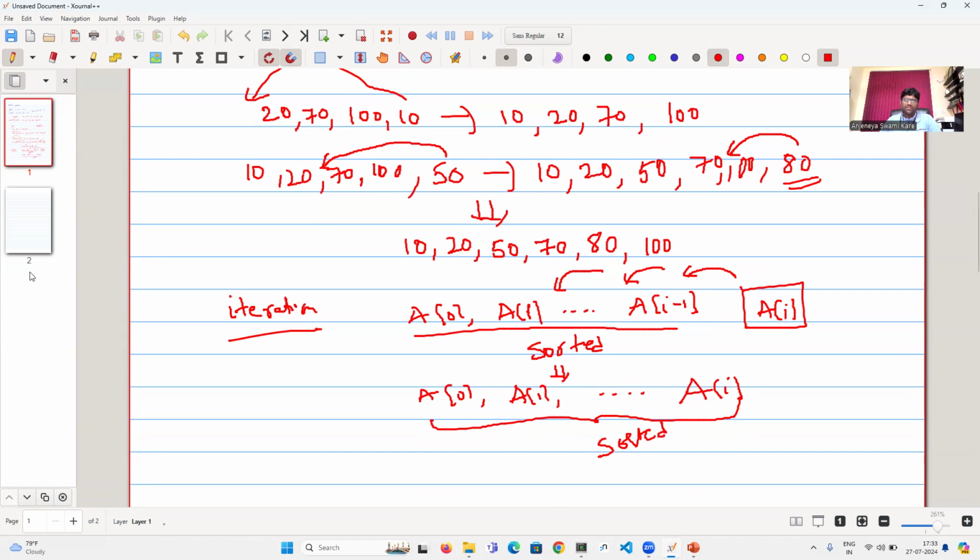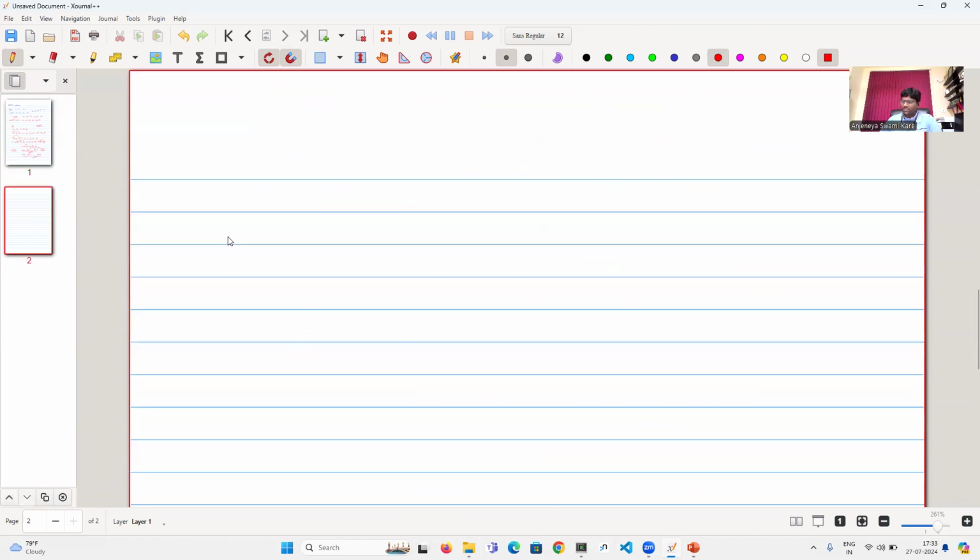Let us write the algorithm for the sorting algorithm. Algorithm: insertion sort.